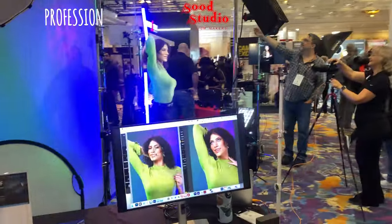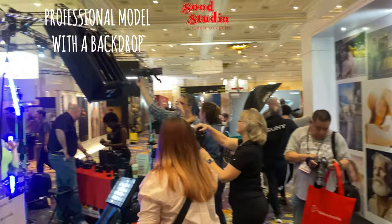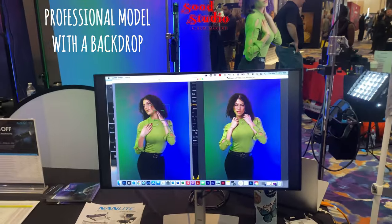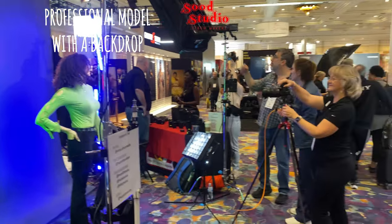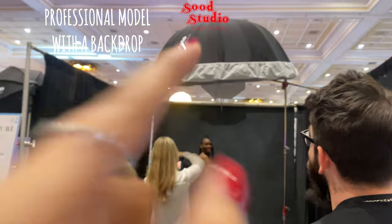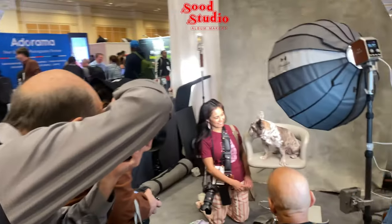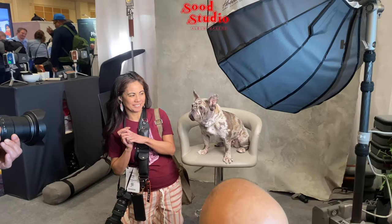There's a masterclass going on right here — a model is posing with the photographer, who is directing the rest of the photographers taking pictures of her. You can see the results right there as they click. The good part is they help and guide you, and you have a professional model who is easy to shoot with. There are flashing lights up there and an instructor teaching you how to do it. There's even a dog getting a photo shoot right now!